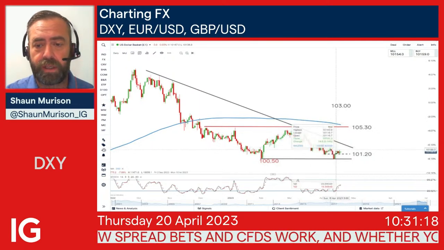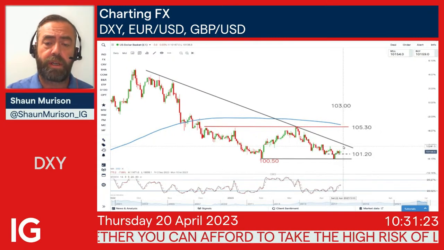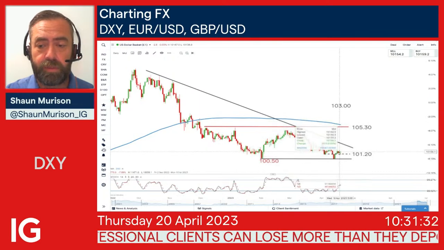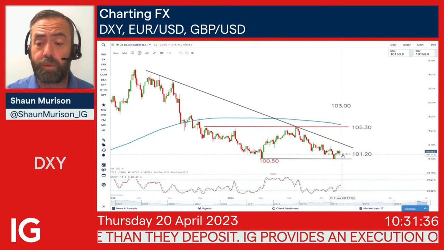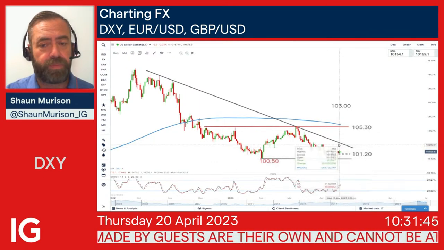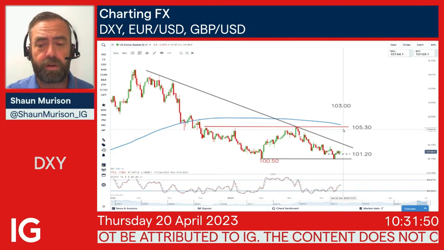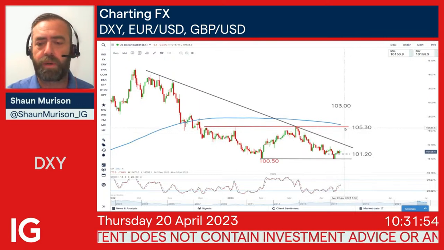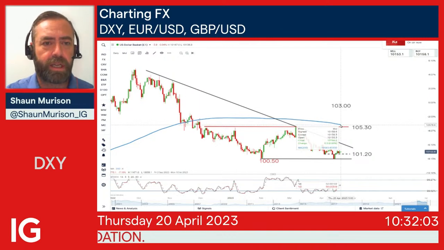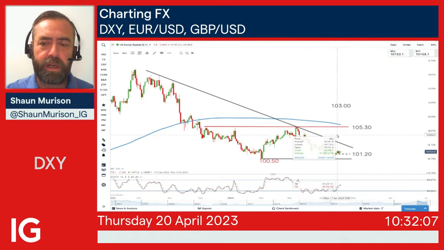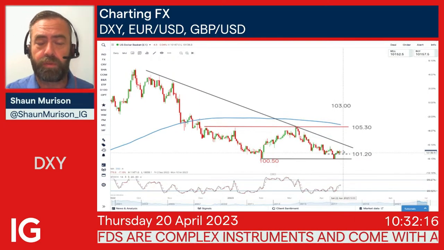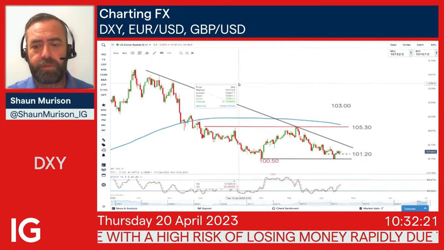We're looking for a bearish price reversal at one of our levels — any of these major highs before trend line support — before looking for short entry once again. We're not looking to trade the rebound or get long into it. Alternatively, if this rebound starts to fail and we see a close below the 100.10–100.20 mark, we'd be looking at a short entry again, targeting a retest of that low at 100.50. We need to see price take out the high at 105.30 — and that 200-day simple moving average at about 105.80 — before changing our longer-term bias.